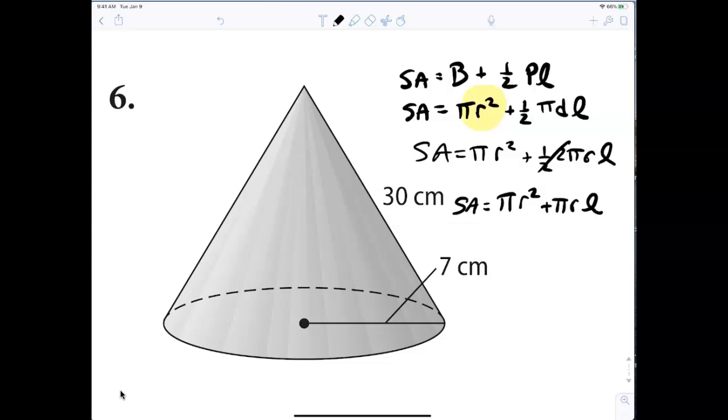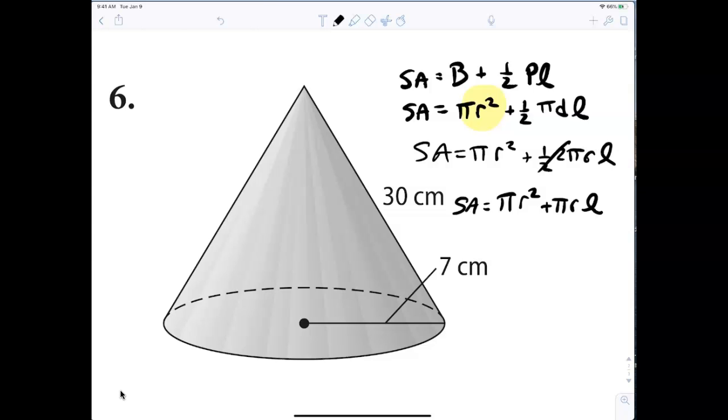Does it matter if you said circumference times diameter and just did it that way? No. It would make no difference. If you did the circumference and did pi times d, it'd be the same exact answer. But traditionally, they just put it in terms of r, so you have fewer variables. Is everybody with me?